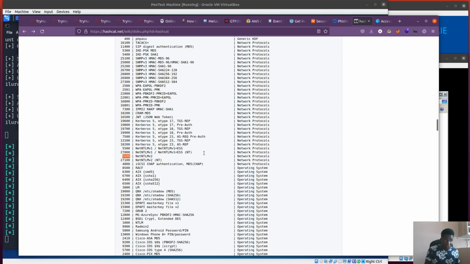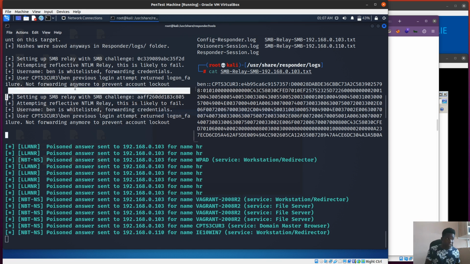and gracefully, if a weak password had been used, you'll be able to crack this. But if a weak password had not been used, it's going to be tough. Maybe the next challenge would be to try a pass-the-hash or relay attack. Already we're trying to use Responder to do that here and it fails. But you can try to use other tools like Evil-WinRM or any other tool to do this stuff, and that will probably work.